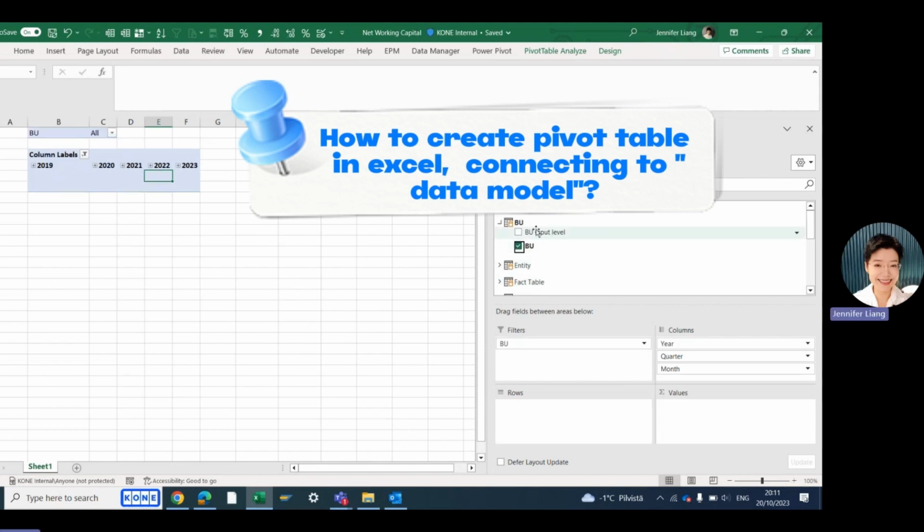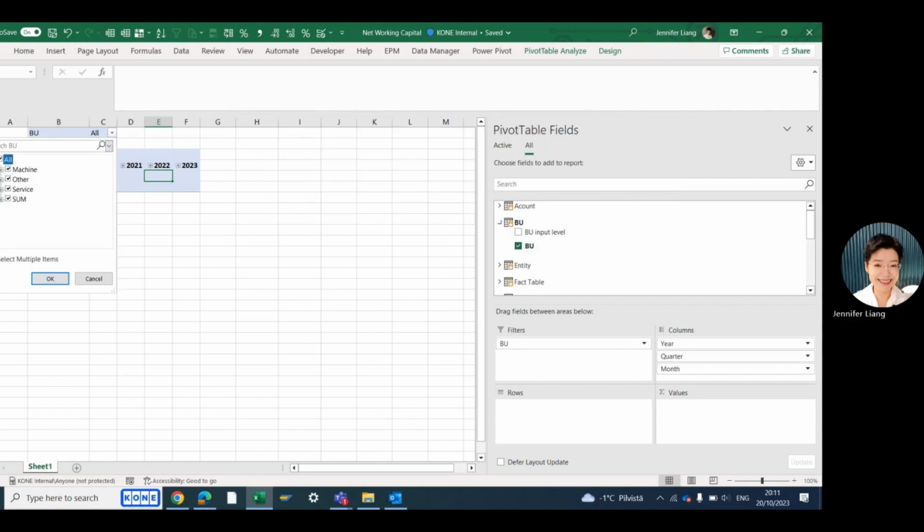So the BU, what has been loaded is the input level, and then we create the structure to the upper level. So you can see in this fictional company, there are 3 units: machine, service, and other miscellaneous.